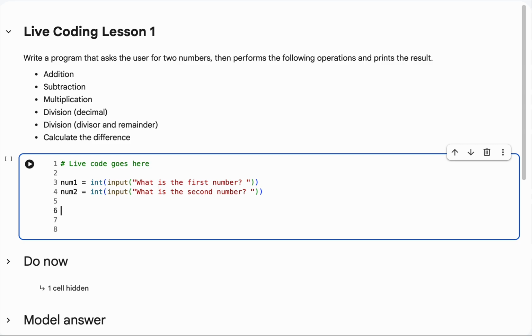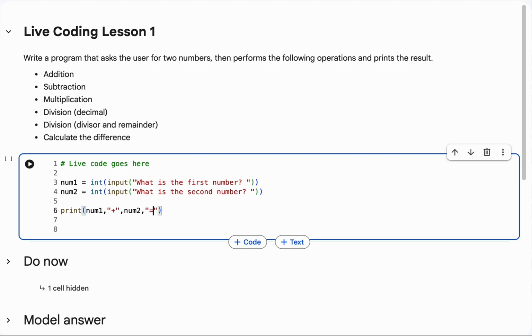So should we start to output some calculations? We can start with a print statement. And then what's the first thing that our specification requires? It requires us to do some addition. So in this print statement, we will say number1, and then we can have a plus sign, which is being shown as a string, and then we'll show number2. And then we'll give an equal sign.